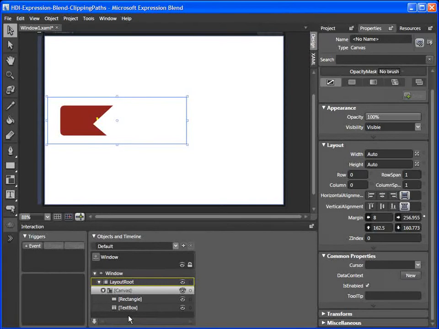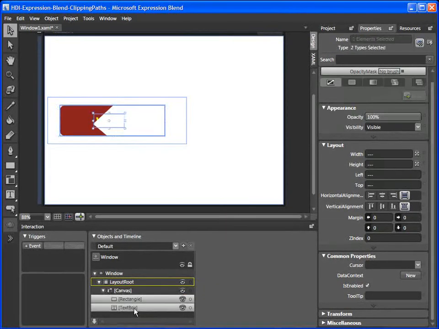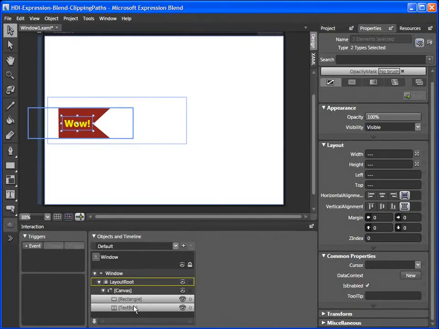We don't want a border brush on our text block, and we don't want a background for our text block, and we want our font size to be something that's going to stand out. So maybe we'll choose some type of a bright yellow. And then we'll come down here. We need to increase our font size, and we need to make it bold maybe so it stands out a little bit more. And then we'll put some kind of an exclamation here in for our text. That looks good.